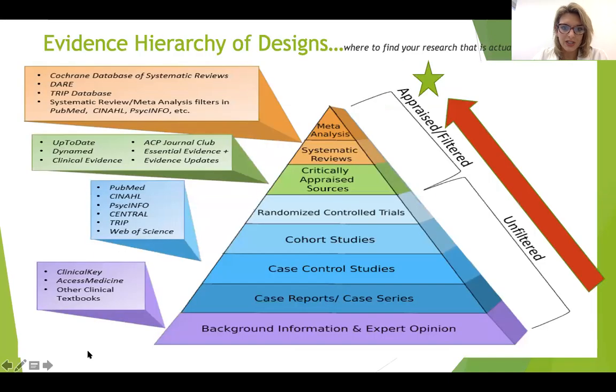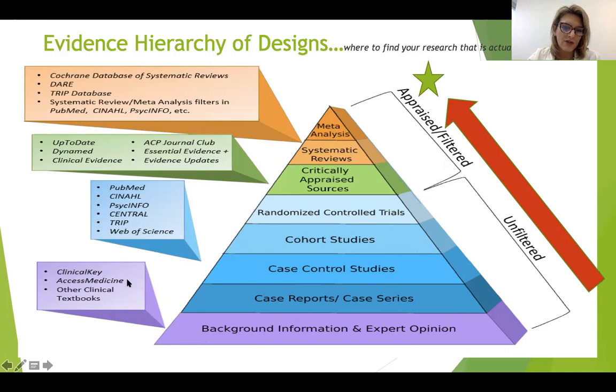In the next one, it actually gives you a little more information in terms of where to find this research-based evidence. So I put an arrow here just to remind you guys that as you look at your studies and when you're doing your literature review, as you go up this tower, I guess you could call it, just remember that the higher you go, the more research-based it is, the more actual evidence-based practice you have to validate the research.